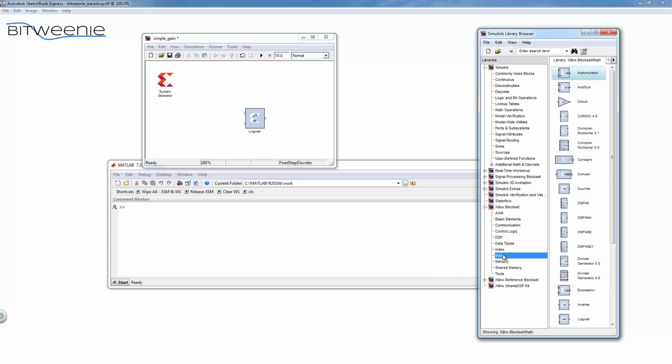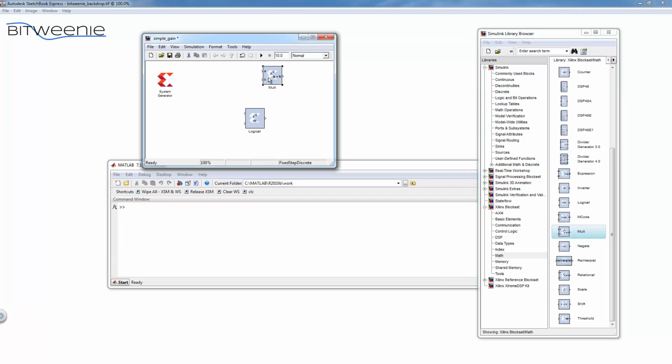Obviously, the math toolbox is one we use quite a bit. There's regular constant multipliers. There's also a variable multiplier, if I can find it. Here it is. You can see it just takes 2 inputs and 1 output, as you'd expect. And over here, while we're at it, this Z represents the delay. So that means that this Z to the -3 means that it will take 3 clock cycles to go through there.